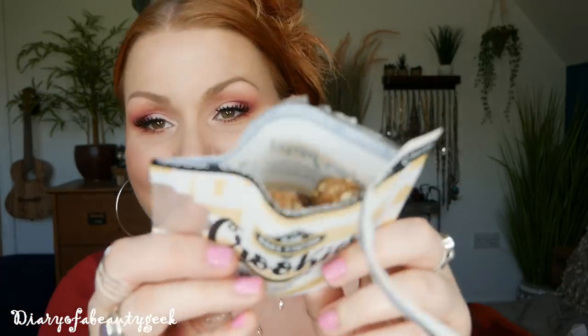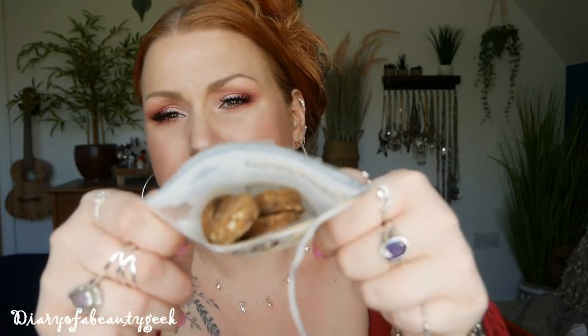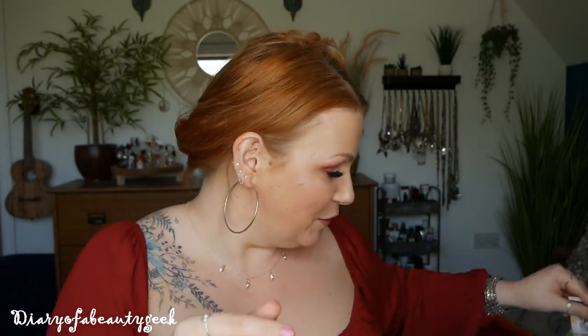Got to try them. So what do they say about vanilla choc chip? Oh, look. Can you see in there? They just look like gorgeous mini cookies. It is a mixture of a raw bar and a sort of like flapjack. There's peanut butter in there, cashews, coconut, dark chocolate, maple syrup. It is lovely. They are really, really nice. So there's 1, 2, 3, 4, there's 5 in there all together. So I'm gonna save those for afterwards.